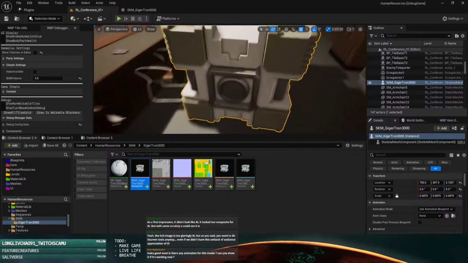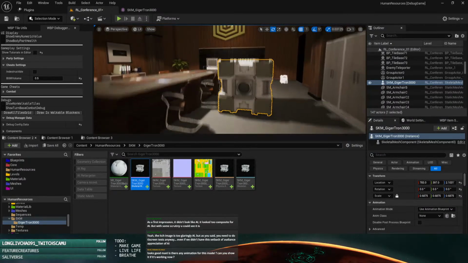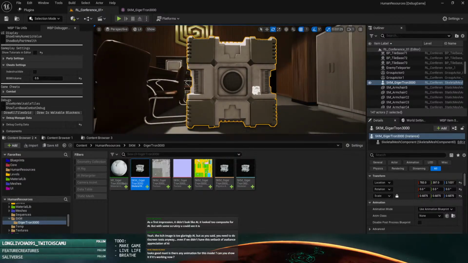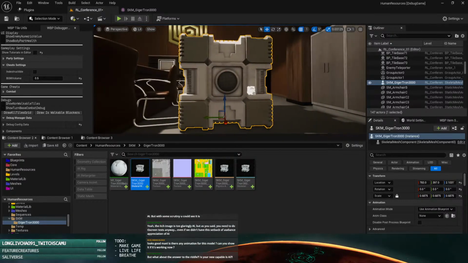I think it looks so okay that I can actually continue with the prototyping.